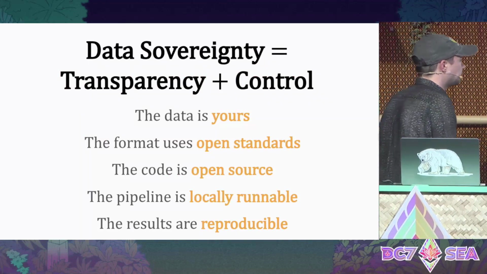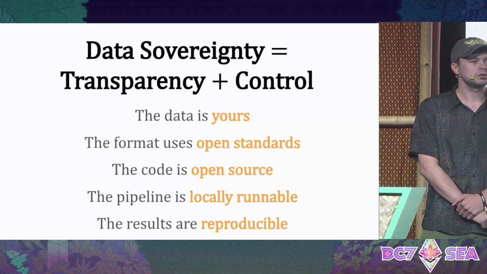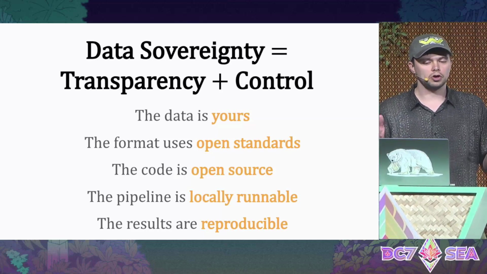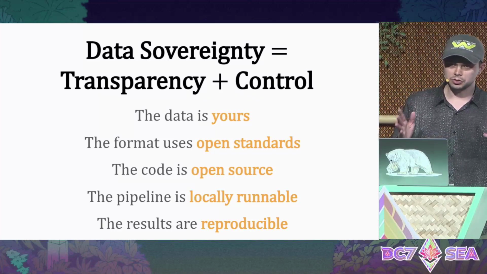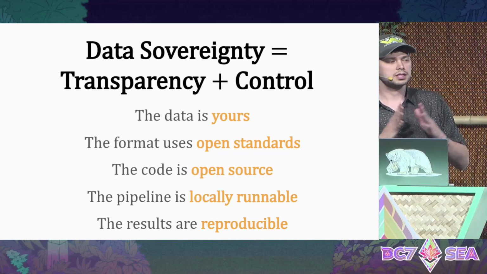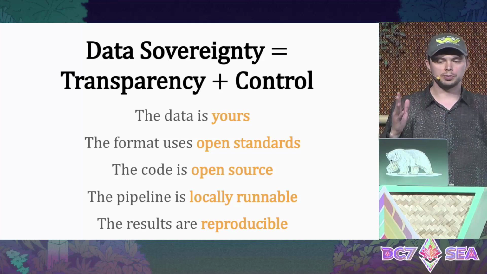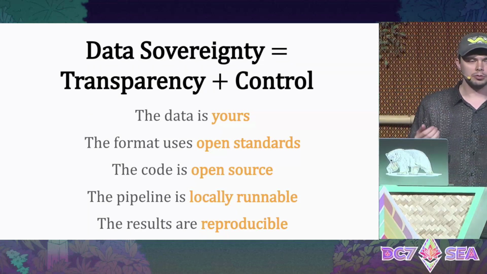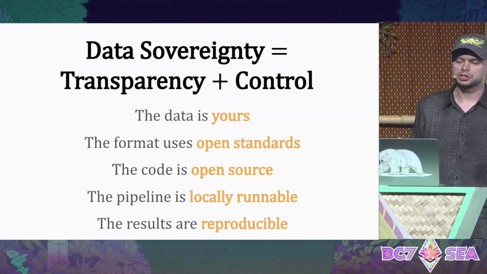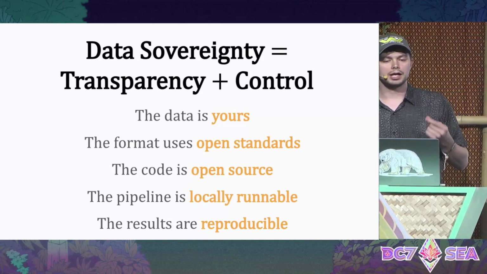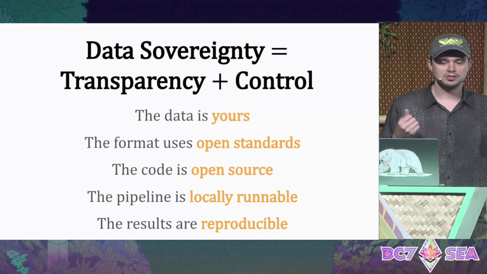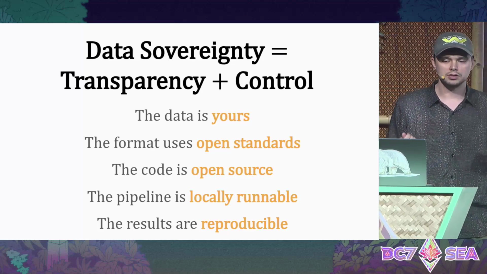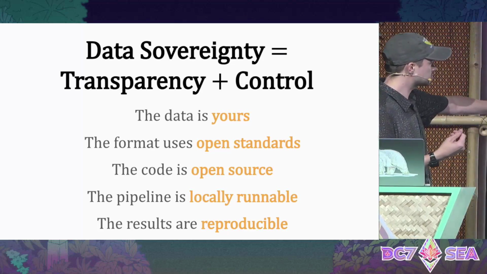So in a nutshell, data sovereignty is just having full control over the data pipeline. And this goes further than just having an open data set. Really special things happen when the entire data pipeline is open source, it's modular using open standards, and it's available for you to run locally on your own machine. Even if you don't actually want to run it on your own machine, you can still get many benefits just by being adjacent to the tools and the ecosystems where these principles are prioritized.